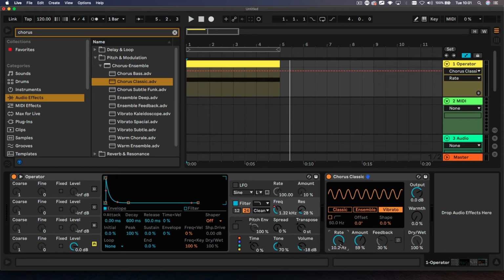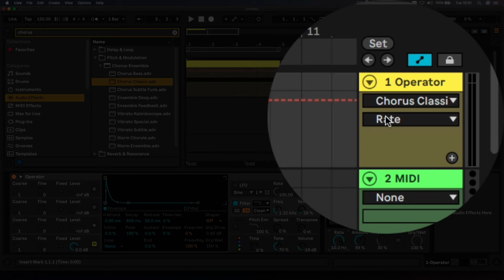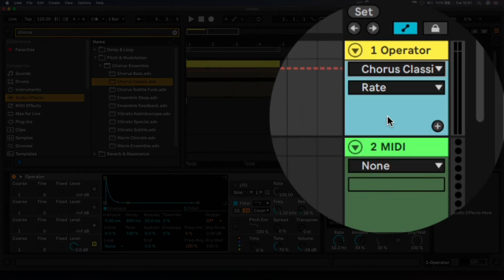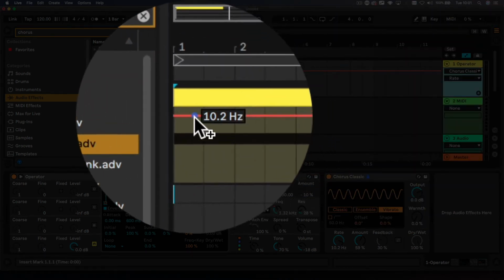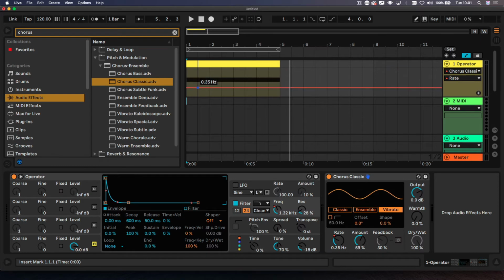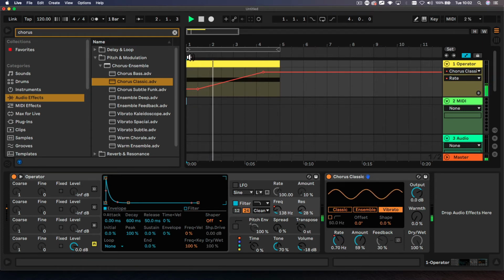And you can experiment by automating that parameter. Okay, so if I wanted to do that, we could select the chorus instrument and the rate, and then to change it over time, I can set it here and then have it increase over time. So let's have a listen. So that gives us a variation, and again you can experiment with that by changing different values.